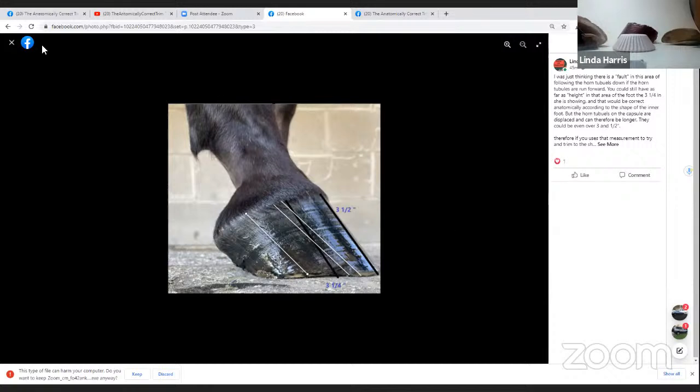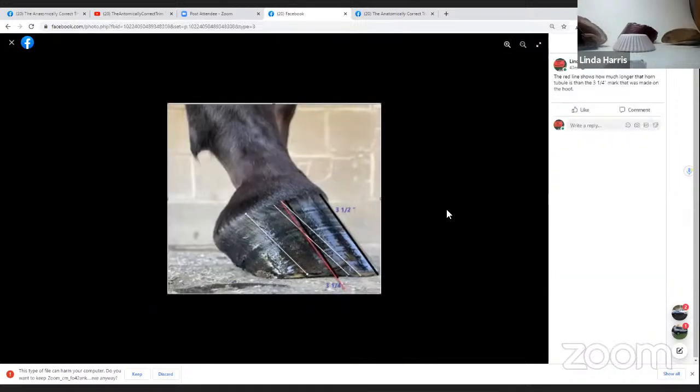Okay, because let me go to the next picture that I did. See, there's so many things to explain. And sometimes I guess I don't explain things really clear. Like when I'm in the center of the toe, I follow the horn tubule down. And usually when I'm over here on my horse, I can follow it down. But some of these horses, because the horn tubules are displaced, like right in here, on this horse, you couldn't follow the horn tubule down. The reason you are making these marks on the front of this foot is just to try and wrap your head around it. It's another way to judge and determine if you're getting close to what the shape of the real foot is. And you see on here, this line here, where the horn tubule really is, is actually much longer than 3 1/4 inch.